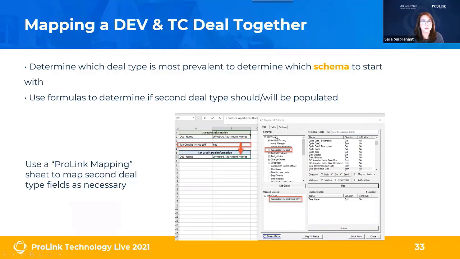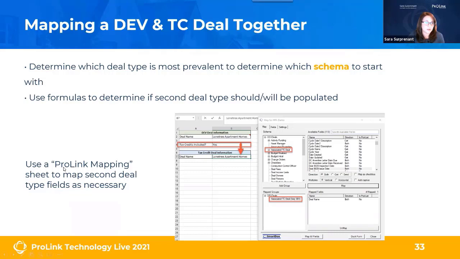In this example, we've made dev deal the parent deal. You will notice when you pick a development deal or a TC deal that for dev you'll have associated TC deal, and for TC you would have associated dev deal. This basically takes the dev nodes and brings in not all, but a lot of the information you would need in order to tie those together.